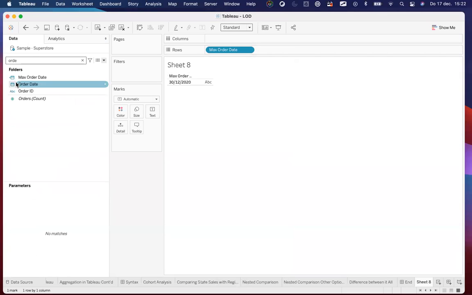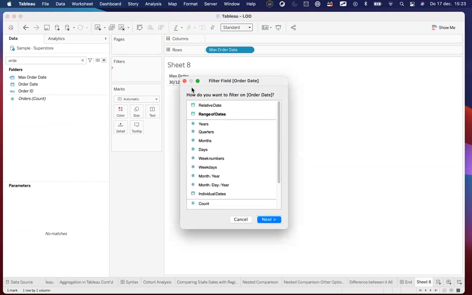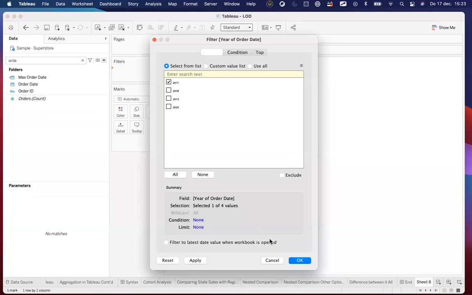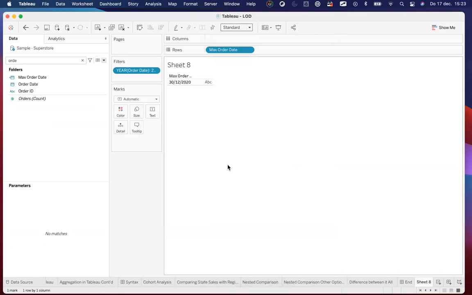And the cool thing is, if I now have order date, I go to my filters, I go to years. If I just look at 2017, what you might expect is I'll get 2017. Actually, I'm still getting the same max order date. So that fixed level of detail happens before I get a dimension filter.